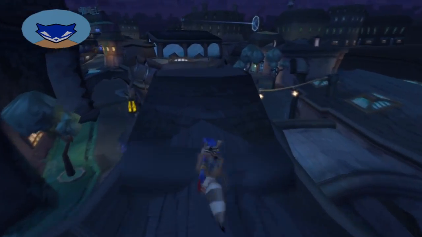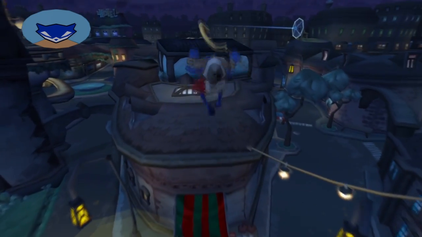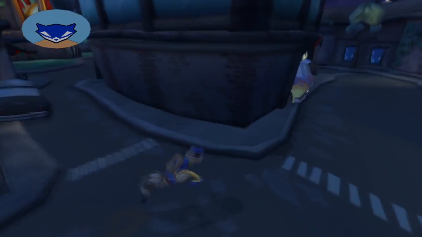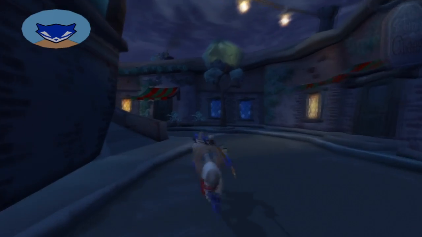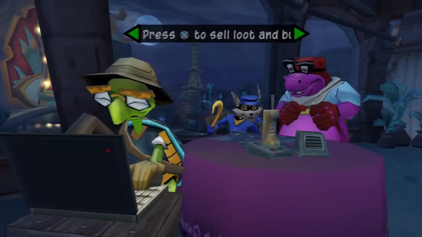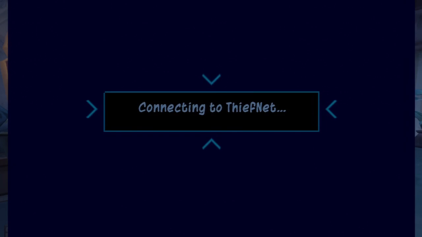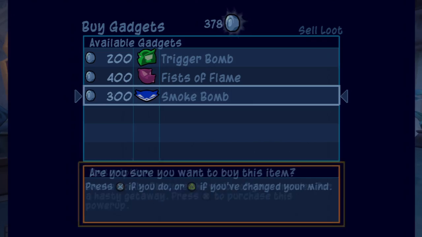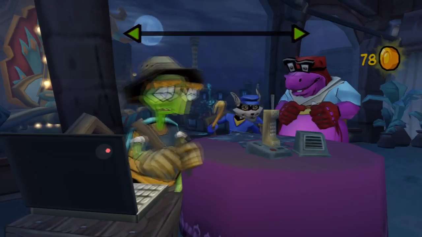Now, if we get this real painting back to the safe house, we can sell it on ThiefNet for a lot of coins. And that's another thing I haven't explained. Basically, when you steal things, you can sell them on ThiefNet, which is the computer. This is ThiefNet. Here you can buy stuff and you can sell stuff. So we're going to buy the smoke bomb.